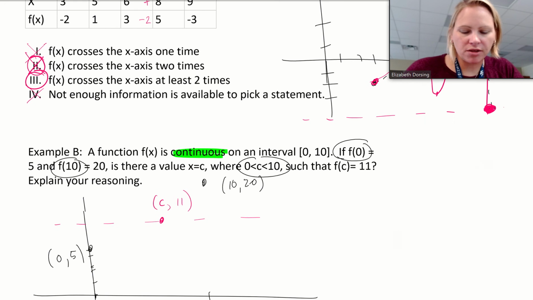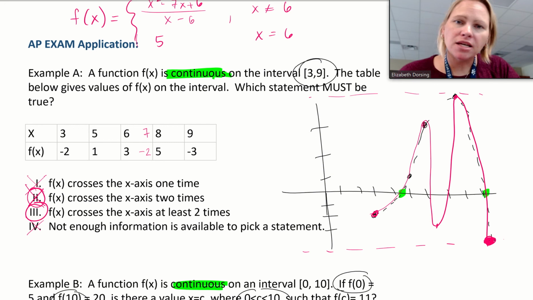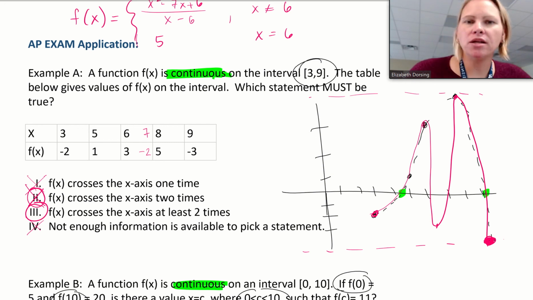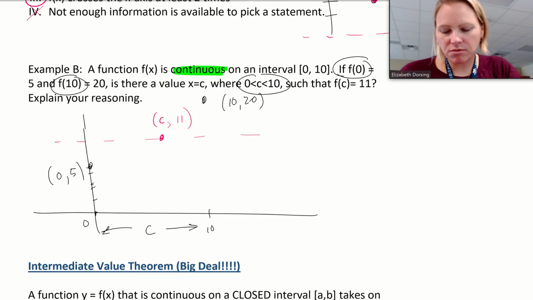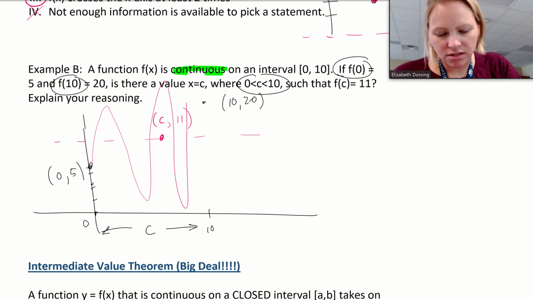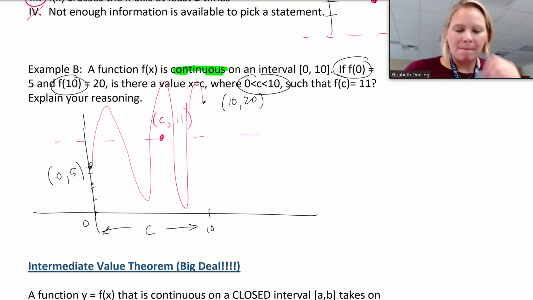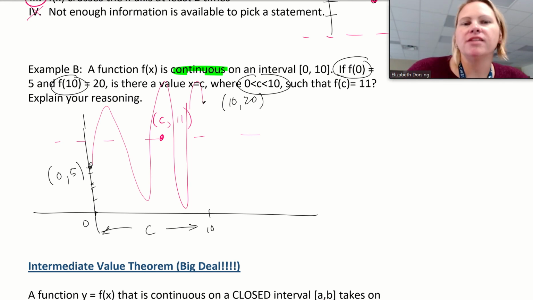Now, we just talked about this idea of being continuous, and we noted up here in this graph that between my max and my min on the interval, I hit every point in between. Well, if this function is also continuous, doesn't that mean I'm going to hit every point in between? I might hit it a ton of times, and it could go below. But the idea is, am I going to hit that value of 11? And the answer, hopefully as you're looking at this, is yeah, that makes sense.